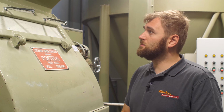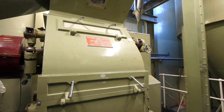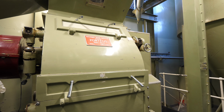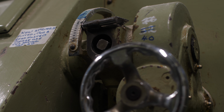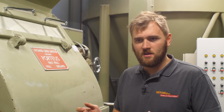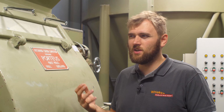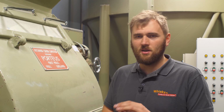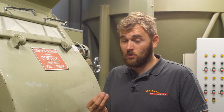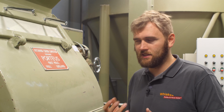Next to me here is the malt mill that grinds down the malt. The malt used to be their own malting. Now they buy it and they have a very special malt because they want a malt that has 2 parts per billion. Usually you measure it in parts per million, but they go 1,000 times below that. So 2 parts per billion is, imagine you have 2 or 3 grains of peaty malt and you throw it in and that's it. It's an infinitesimally small amount of peat that you really can't taste.